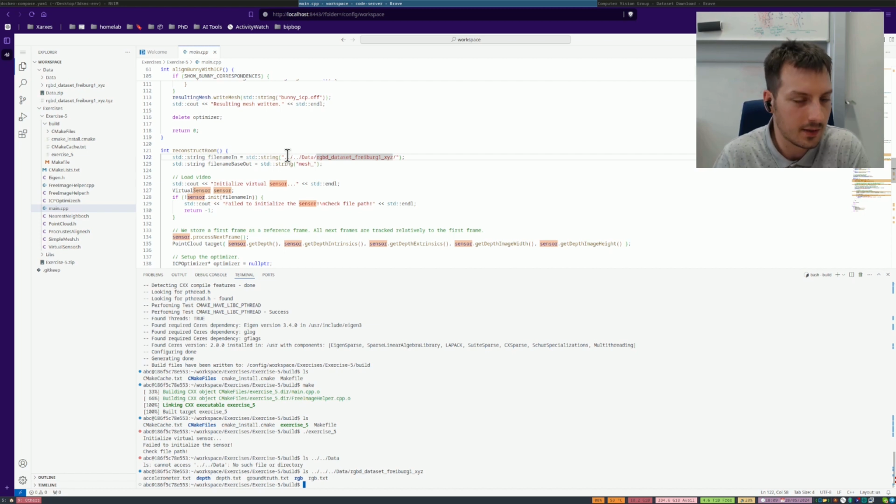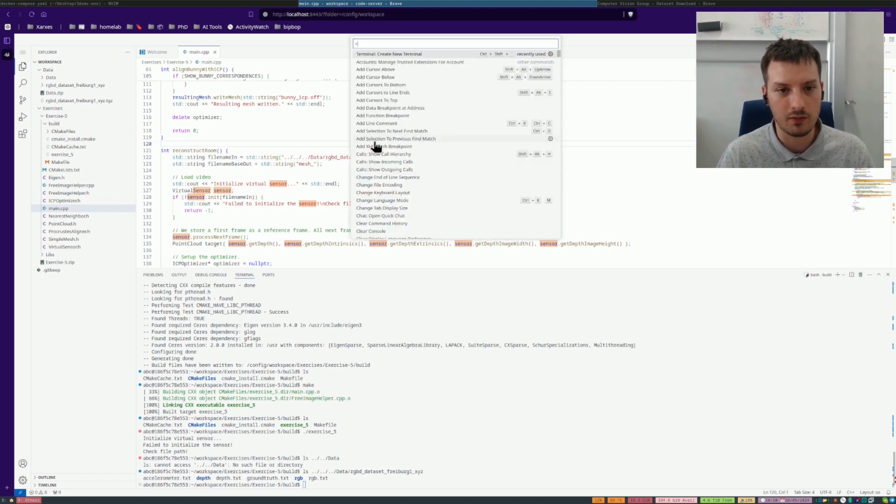I guess at this point everyone is familiar with the structure of Linux, but this is telling that this folder is located at the current directory, go to the parent, and then data. So we need to go one level higher, that's it. So we add one more parent, and we save the file.